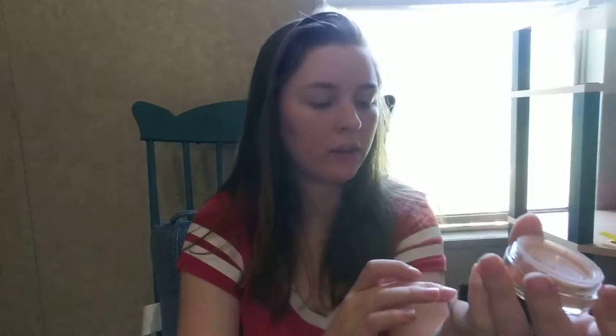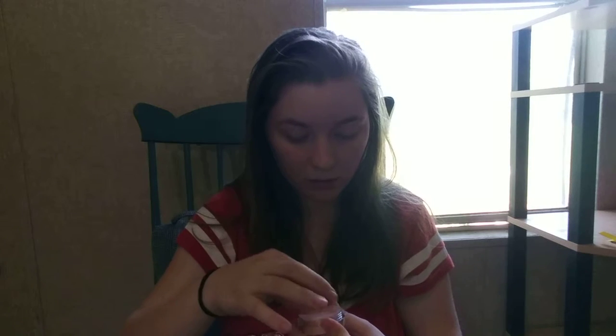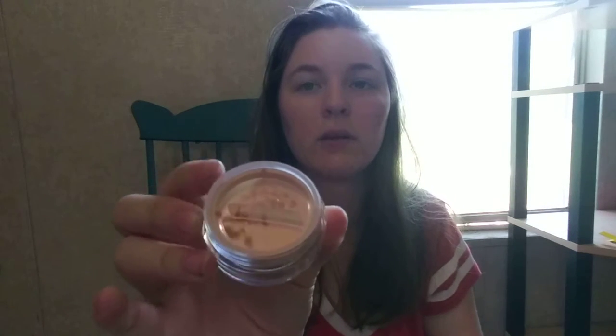And then, you probably can't see it because of the lighting and everything, but there is a lot of purple. There is a lot more purple than I expected from this, but it's still super pretty, and I went ahead and turned it back to being closed because I got enough powder right down here, and it is really pretty. Let's see if you can... No, you can't. But it is really pretty. I'm sorry my lighting really sucks right now. But the Artist Couture highlighting powder retails for $27. So there's that.